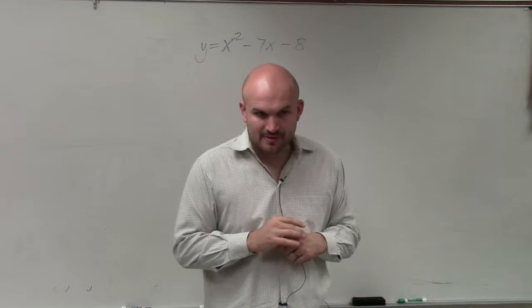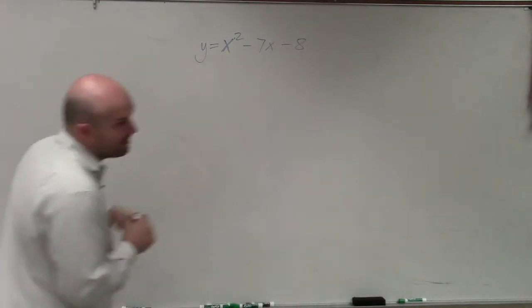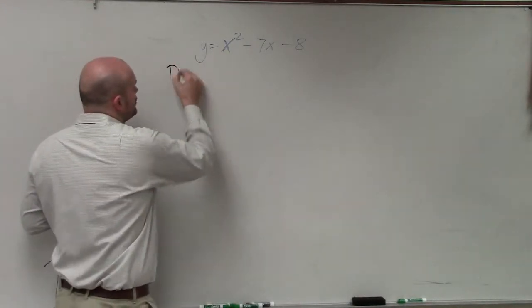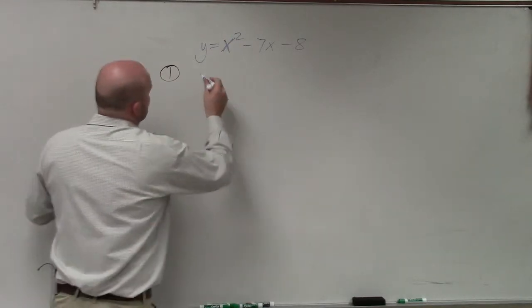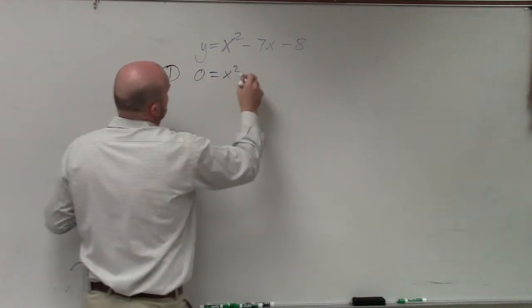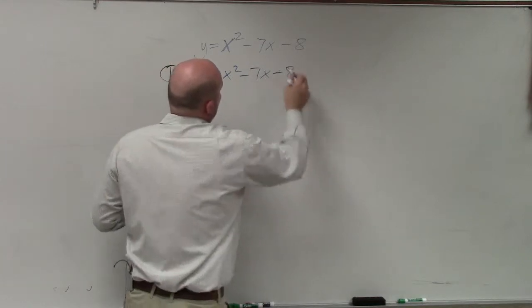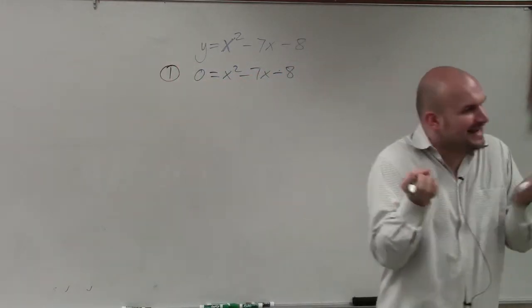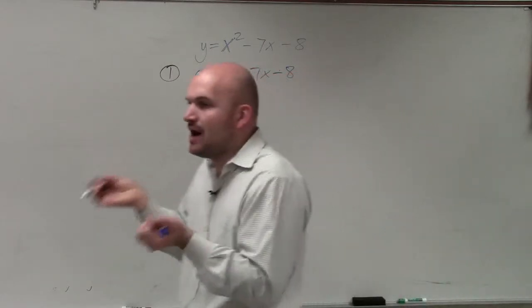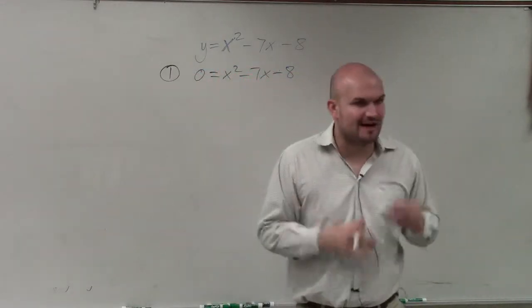the basic understanding of solving was finding the values of x when y was equal to 0. So the first step that I asked you guys to do when solving a problem like this is to set your equation equal to 0. It doesn't matter what the equation is or what the function is or how it looks. You want to get all the values on the same side and you want them equal to 0. Does everybody follow me with that?